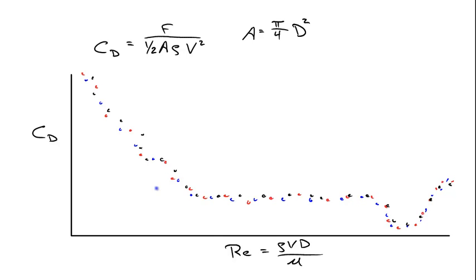And what that allows you to do is extrapolate now. Let's say we've got a diameter sphere that we haven't tested. We've tested 1 centimeter, 10 centimeters, 100 centimeters. Well, let's say we had a 50 centimeter diameter sphere and some strange fluid with a different viscosity. And for these experimental conditions, we can calculate a given Reynolds number. You haven't actually done the experiment yet. You just know the diameter of the sphere, and you're interested in the velocity, the density, and the viscosity of the fluid. What we ultimately want to know is the drag force on this sphere, this experiment we haven't even run yet.